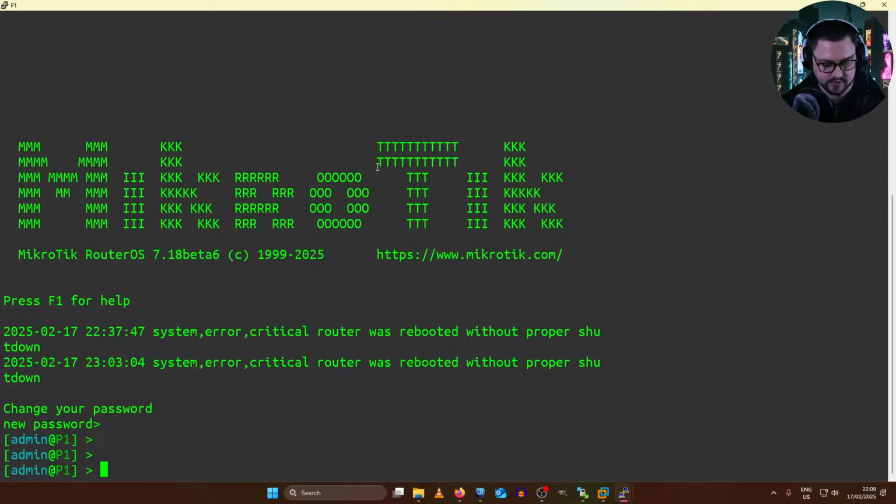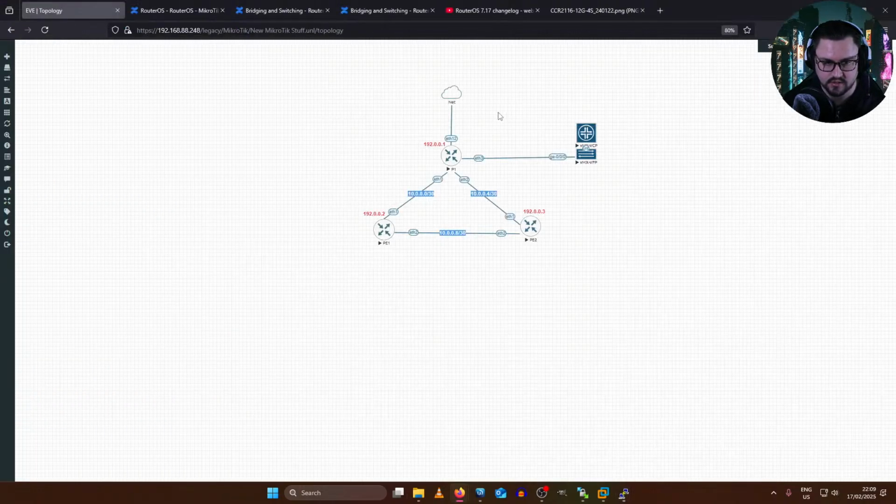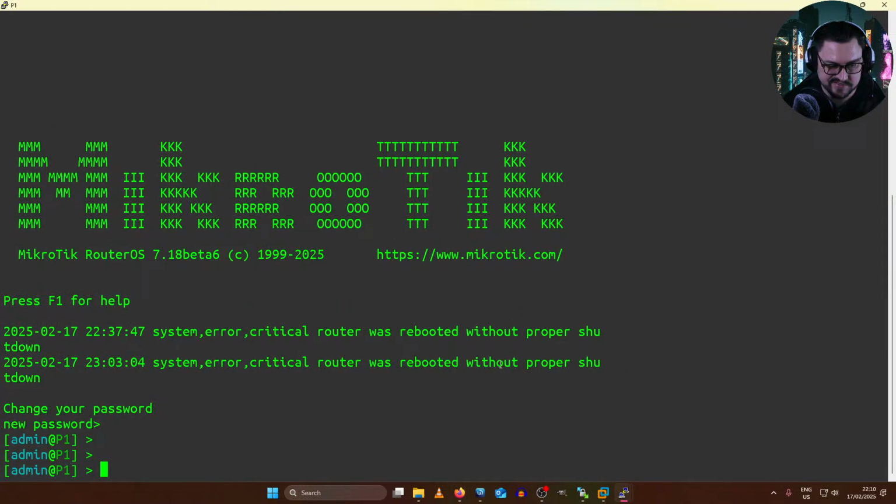I said I'm making a route reflector as well. Even though this is probably not something you'll do in the real world, where you'll have a completely separate device acting as a route reflector, something that's not forwarding traffic, with no transit traffic going through the links, it's just there to do the BGP route reflection. But since this is just a lab, this is fine to do it this way.